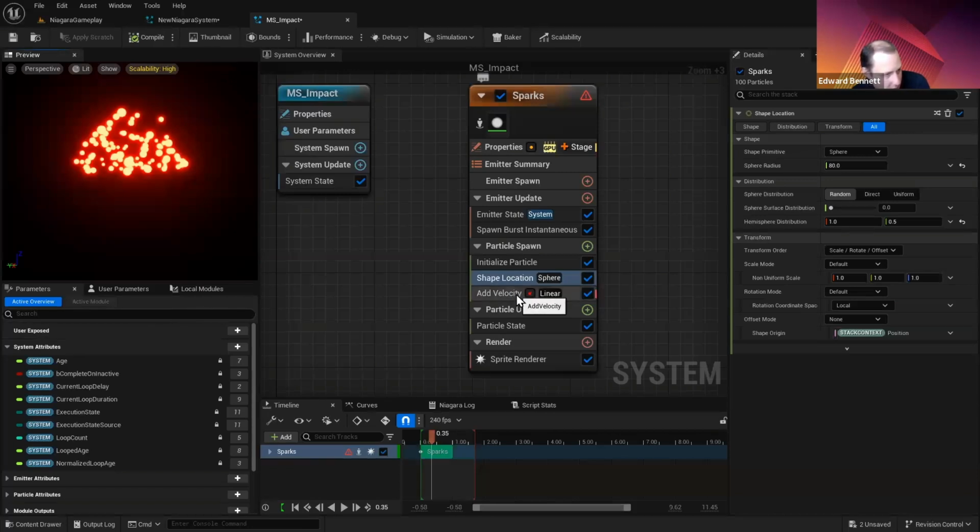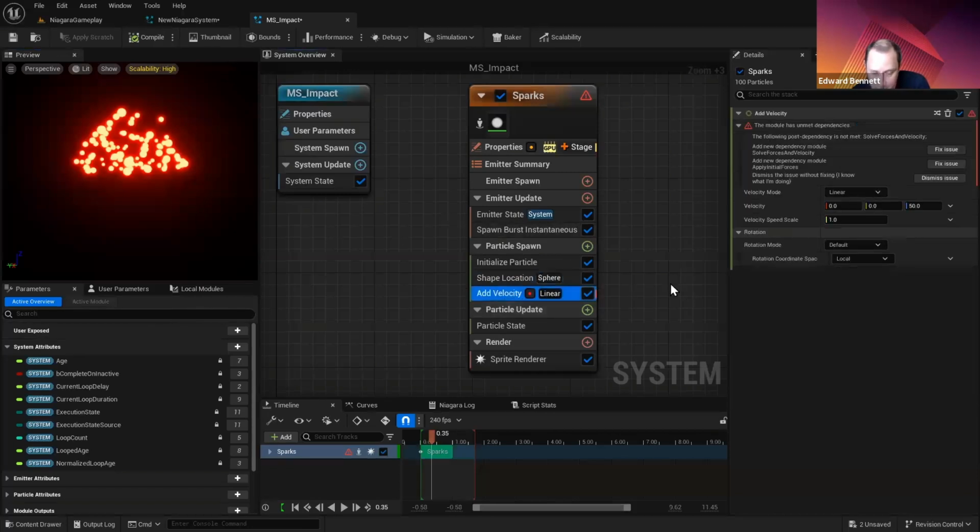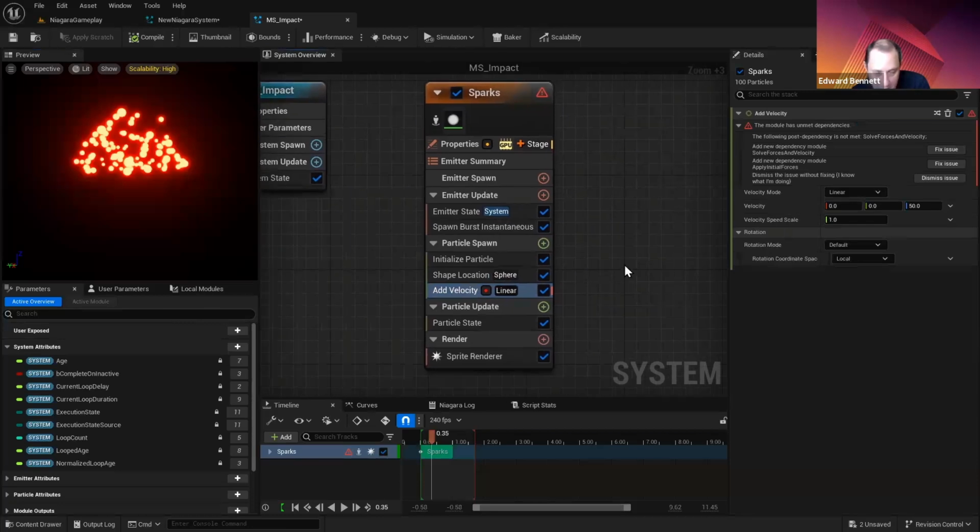Now, the next thing that we're looking at is velocity. So velocity is we're adding movement to this, or at least an initial velocity. Now, as you can see here, when we come up, we've got a red dot and we've got some problems. It's saying the velocity has a number of dependencies.